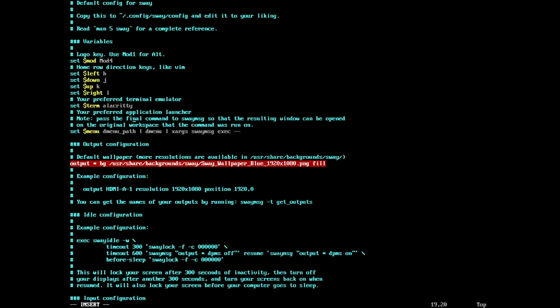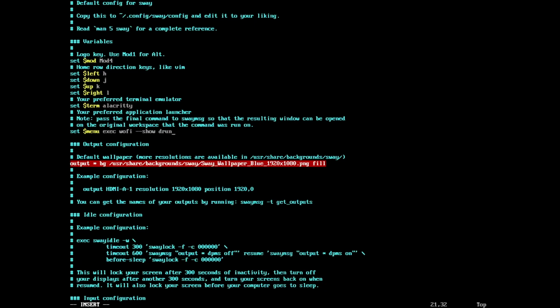As well as, while we're here, let's also change the default menu, because we're going to be using wofi as I told you before. So let's change this with set $menu and then exec wofi --show drun. And also, you don't have to add the following line.